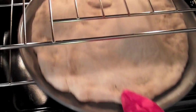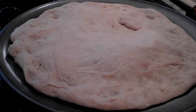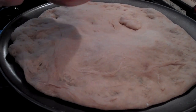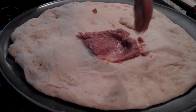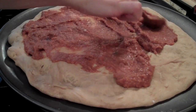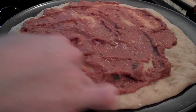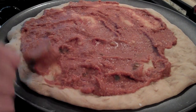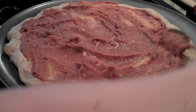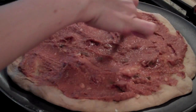Here's our 8-minute pizza. It's got a little bubble in it, but that's just fine. Now I'm going to be the pizza maker. And I could pop this little bubble if I wanted to. You can use the whole thing, or if you don't want to use the whole thing and you have some tortilla chips, you can eat them with some tortilla chips too while you're waiting. That's like a little bean dip. It's 2 in 1. It's an appetizer and a meal.